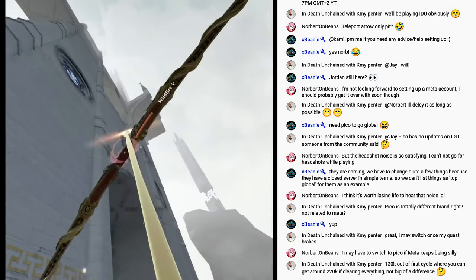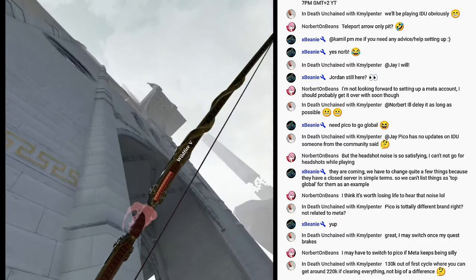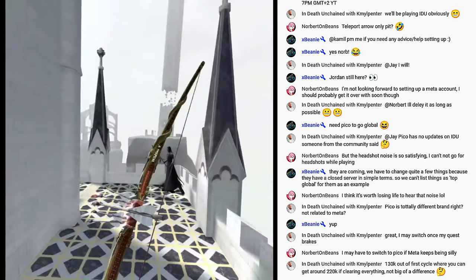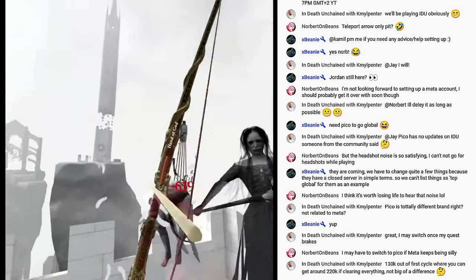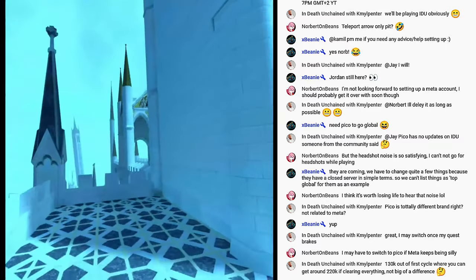Try and always repeat a route, which I'm not doing a very good job of at the moment. I got caught unawares with that. Get rid of you. You can have one as well. Damn it, the teleporter didn't go.